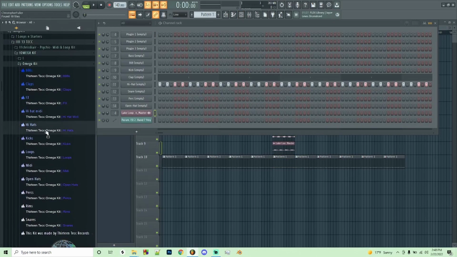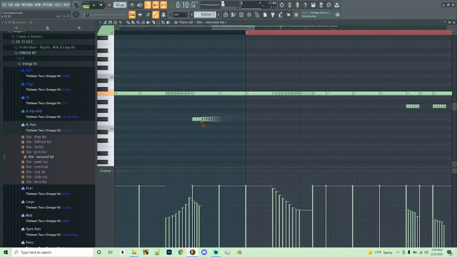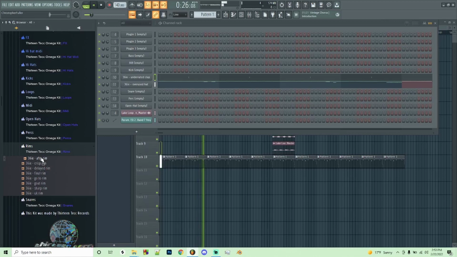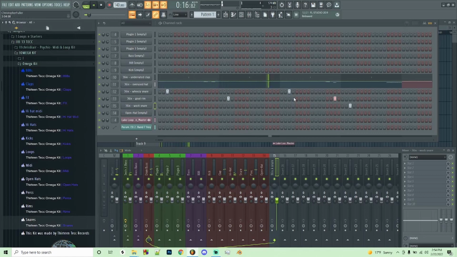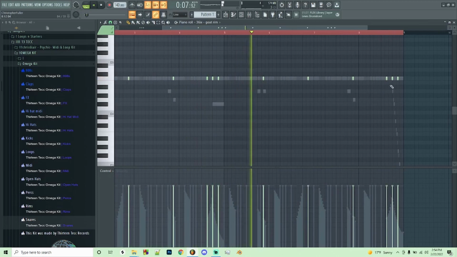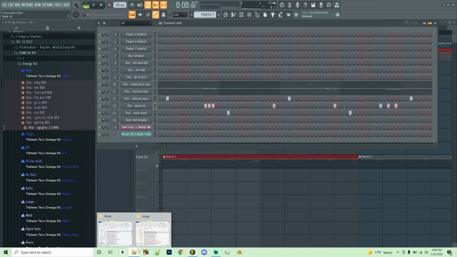Let's tap into the Omega K here. Alright, nothing too crazy, and now I'm gonna pull back in that MIDI because I've already forgotten the root notes.